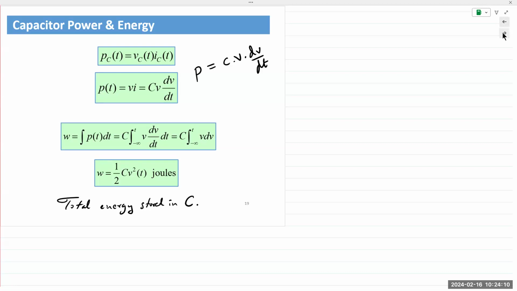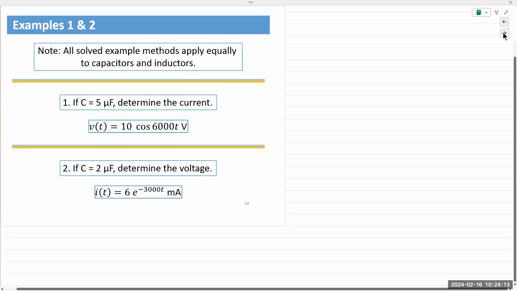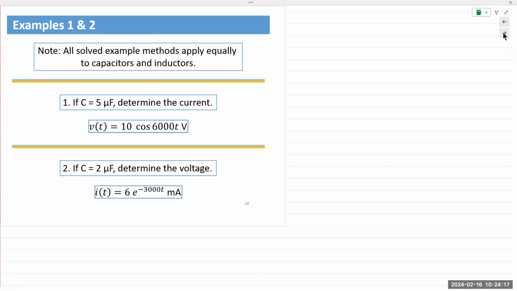All right. No more questions. Then let's move on to examples. So there are 4 examples in here. Examples 1 and 2 are rather straightforward. Just because I don't have time to go over everything, I'm going to go straight to examples 3 and 4.